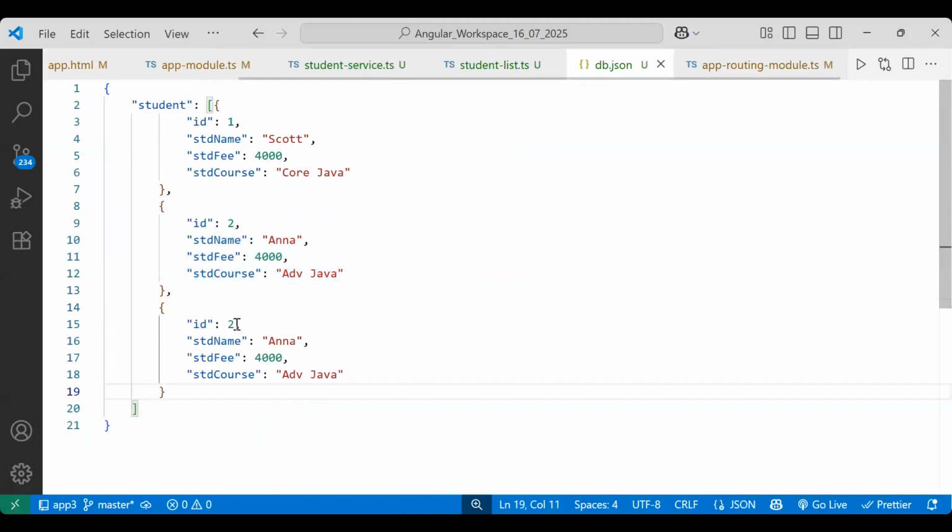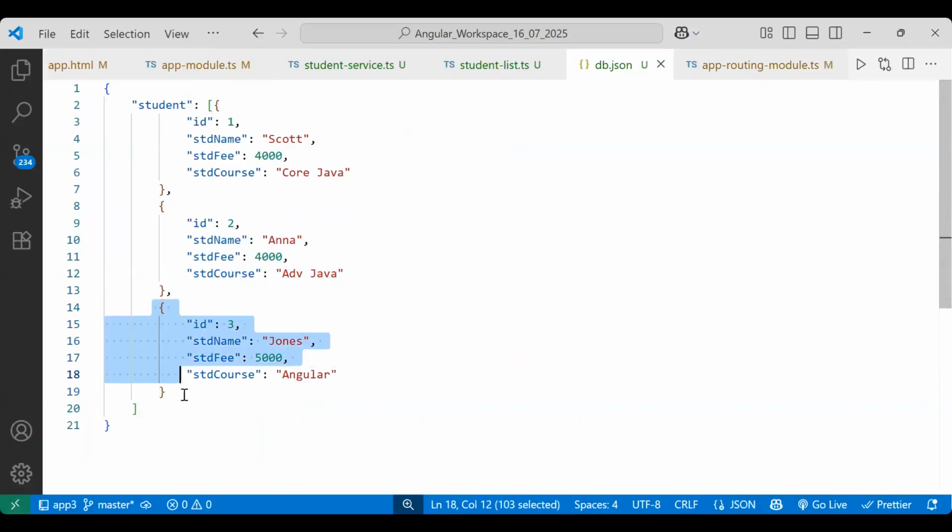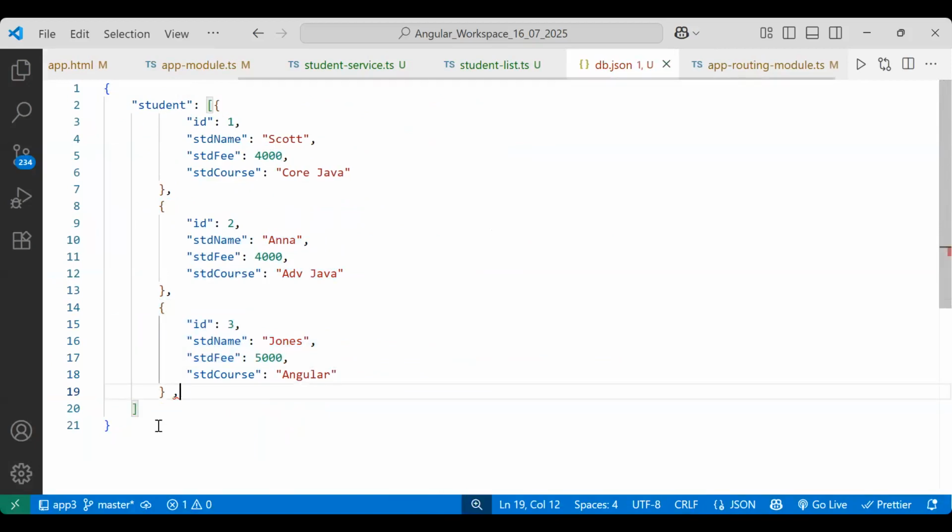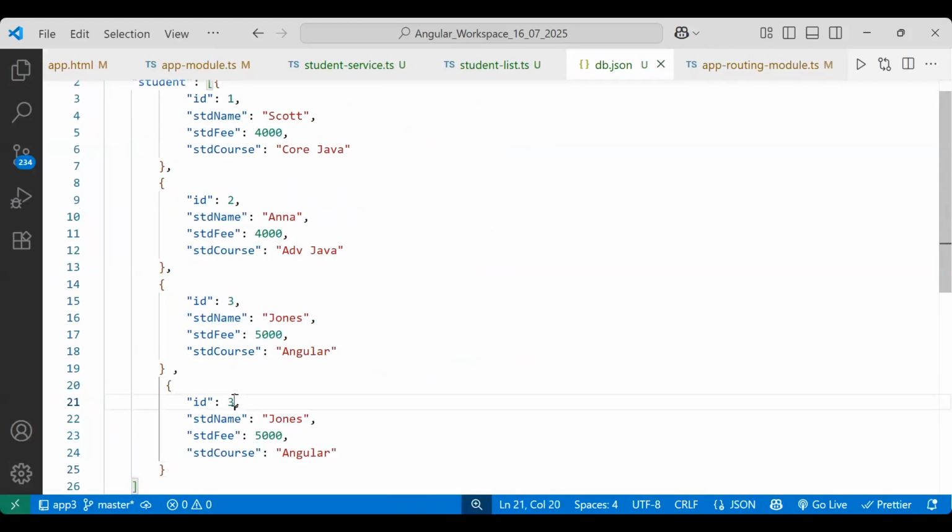This is 3, Jones, 5,000, Angular. One more record I'm adding here: Fresh, React JS.